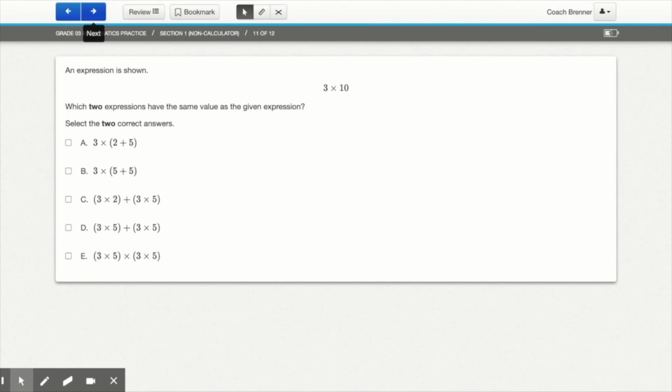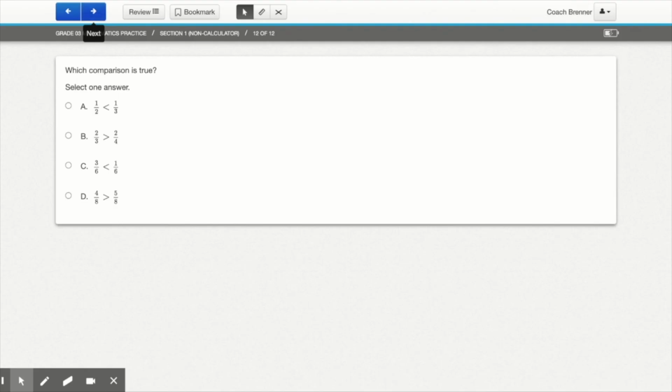Now, the practice test is the same for anybody that is visiting this website. So once you finish section 1, you can't log back in and get a different practice section 1. So really encourage your students to take their time when they're going through this, especially when they're getting that practice in, to make sure they understand how to do certain things.